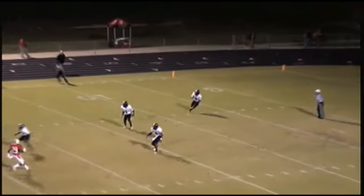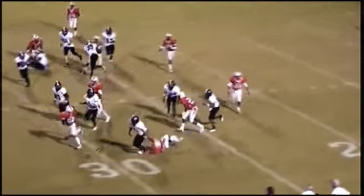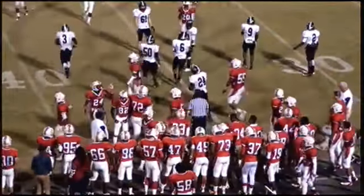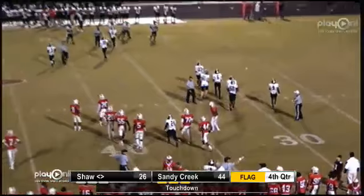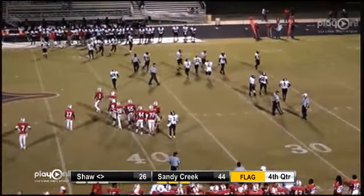As the kick is away, Webb going to take it at his 5, looking for some room to run, finds a seam at the 20. Oh, ball is on the ground, and we'll wait to see who gets it. And it's going to stay with Shaw as they just couldn't get a handle. It looked like Sammy Brown was going to be able to hang on to it, almost bopped right into his hands, but he's not able to come away with it. Shaw will keep it, but there's a flag down, more than likely another hold or a block in the back against Shaw.